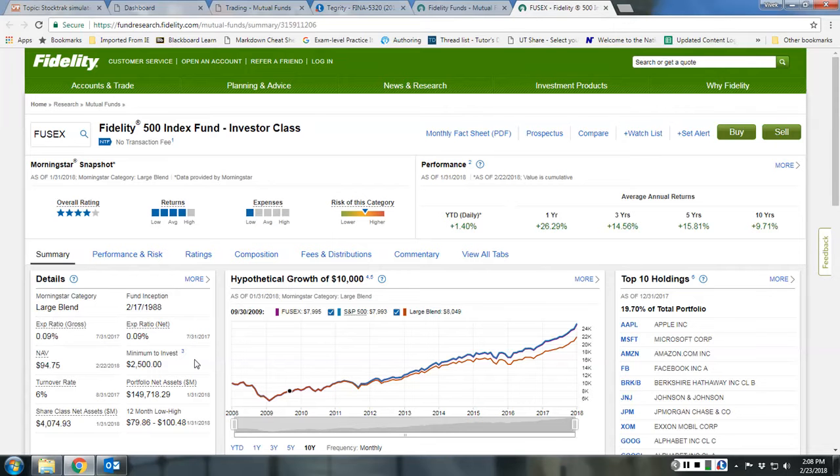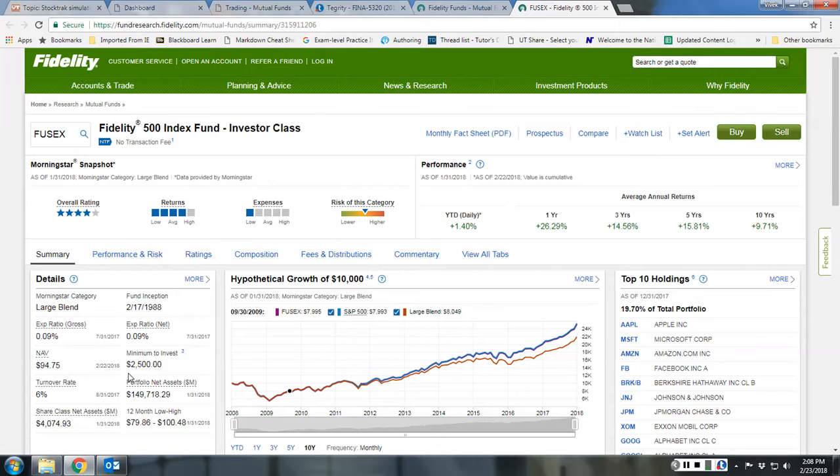But after that, you could just set up like $100 a month, or $50 a week. It depends on how you get paid, right? But you could add to it in smaller amounts. But to start, you must invest $2,500, right?